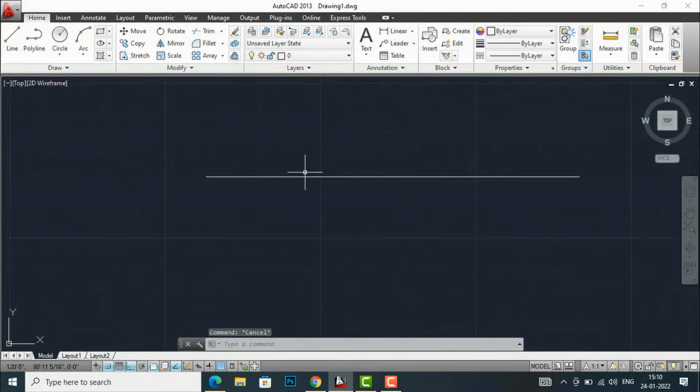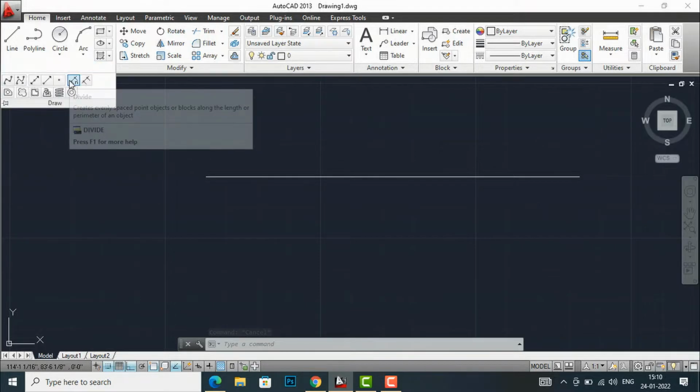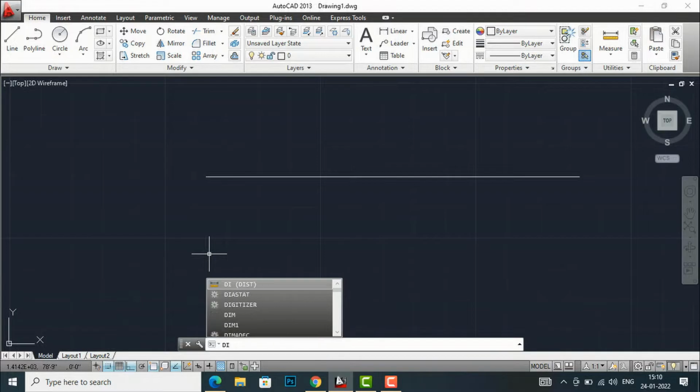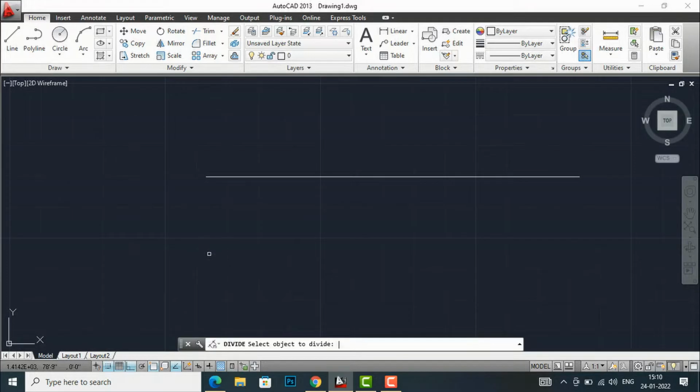I am going to divide this line into 4 objects. You can either select divide, or simply type divide in your command panel and press enter. After this it is asking to select the object to divide.